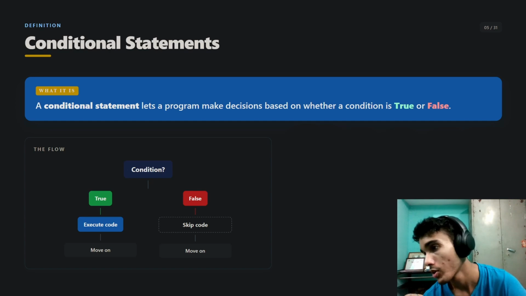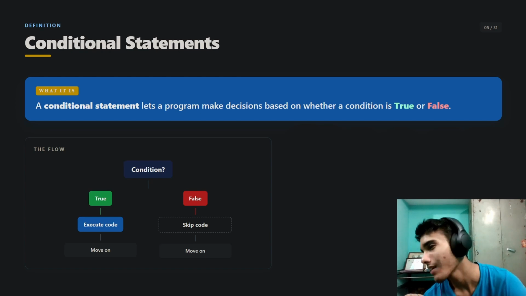If you remember Boolean values, a Boolean value can only be one of two things, true or false. Comparison operators always return one of these values. For example, print(10 > 5) will output True because 10 is greater than 5. These Boolean values are exactly what conditional statements use to make decisions. Think of them as the answers to yes or no questions.